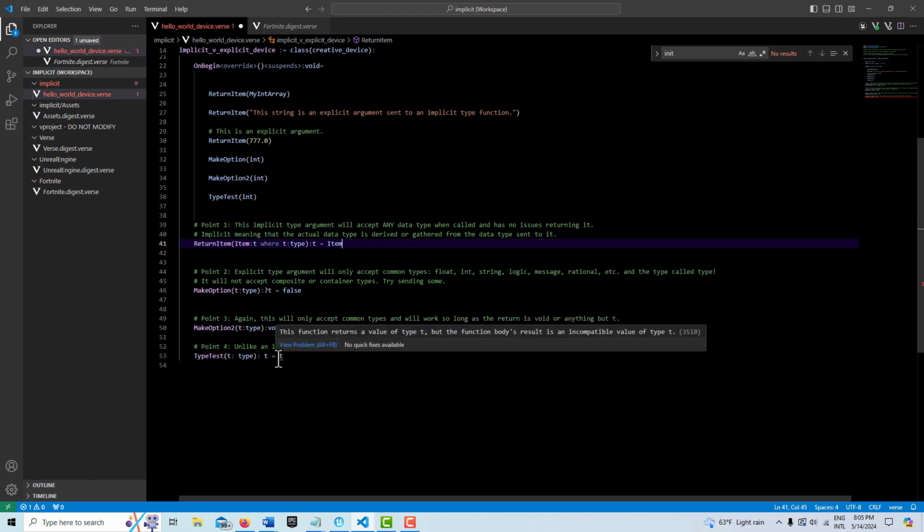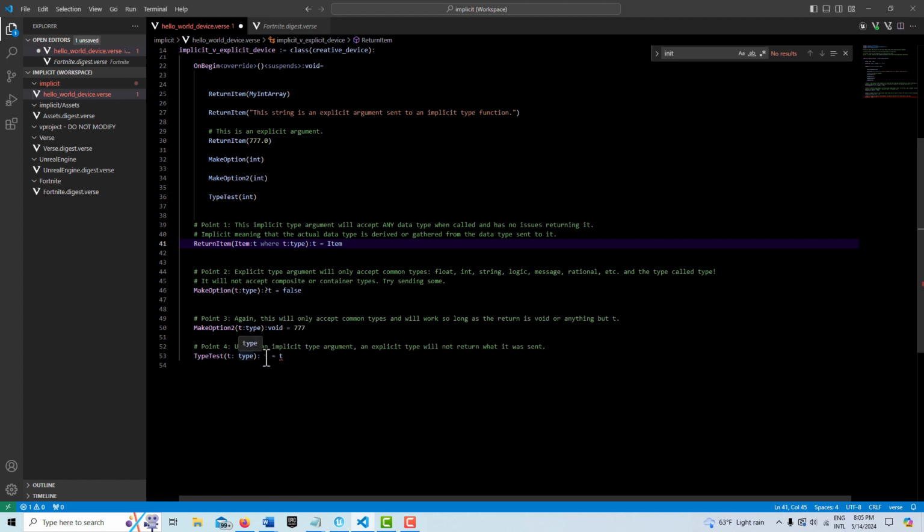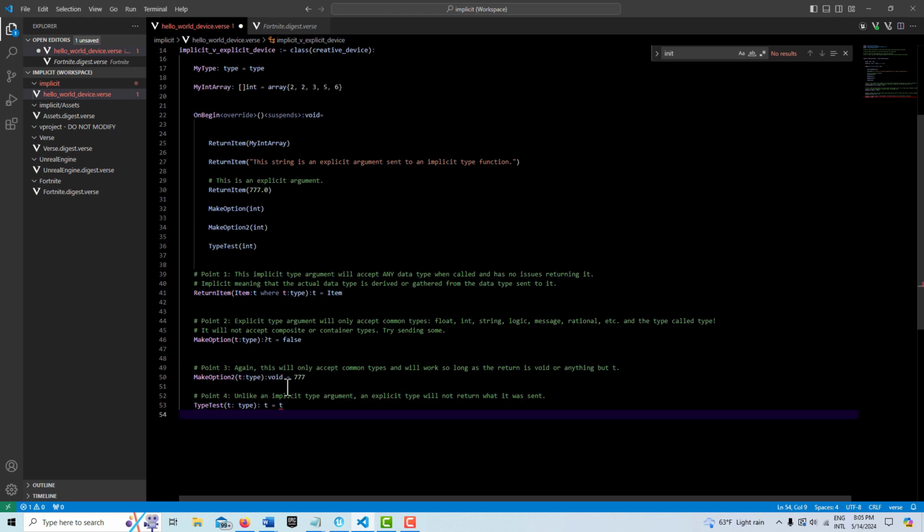Because that is what is coming in. That is the same as a return value, right? So there's all kinds of problems when we put this here. The return type matches this. And I just write that out as a known limitation of the explicit type argument.